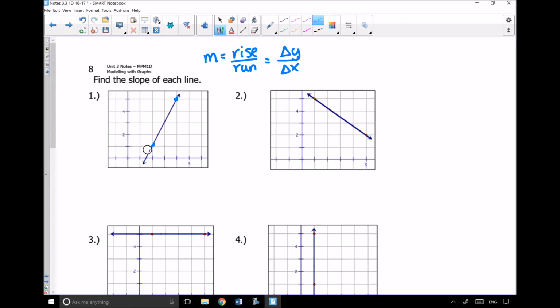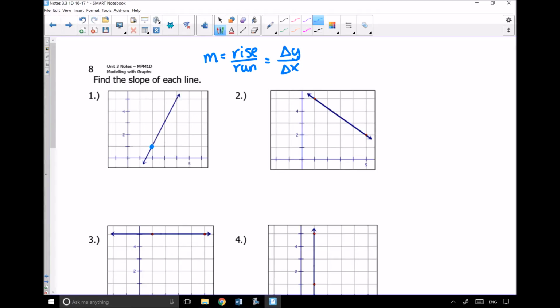So I'm going to choose 2 points on my line. Now be really careful about the 2 points that you choose. I wouldn't want to choose this point, for example, because if you asked me to tell you what it is as a coordinate, I couldn't tell you exactly what it is. I know it's somewhere between 2 and 3, but I don't know if it's exactly 2.5. So that's not a coordinate that I know exactly what it is.